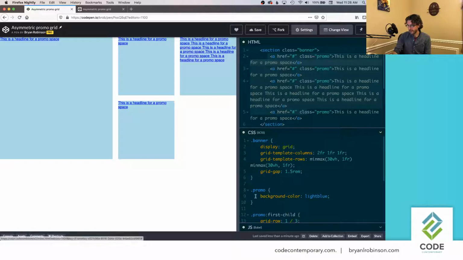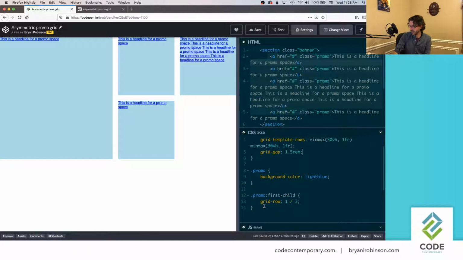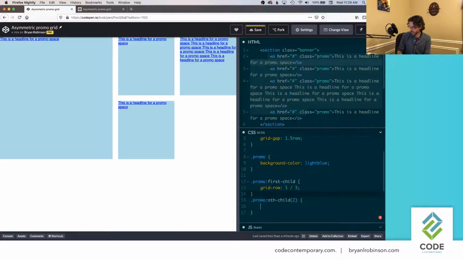So I define that out, and then I also want my second item to have asymmetry across the x-axis. I want it to take up 2 columns. And so I can very easily come in here and I can say, all right, promo nth child 2. And again, you could set up separate classes for these if you want to, or if you're using a content management system, you could do that. For these simple demos, I like to do nth child, just so you know this is the second item in our markup. So I can specify grid column, just like I specified grid row, and set it up to be from grid line 2, which is that middle line, to grid line 4, which is our end line.